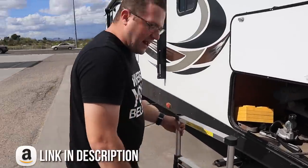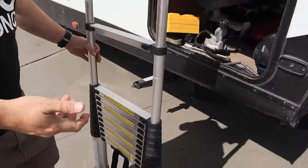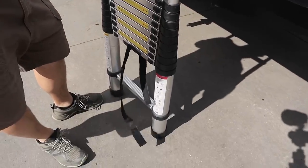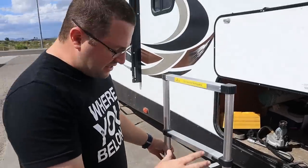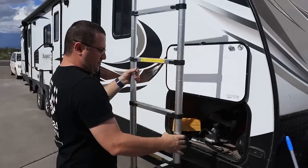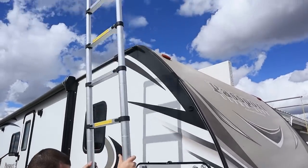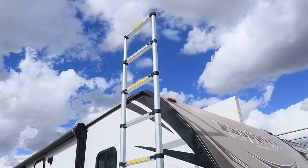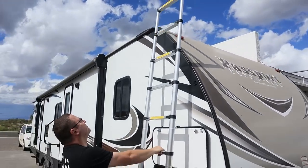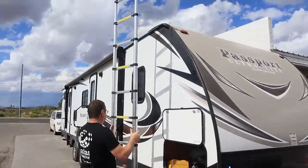I'm kind of excited about it. I've always wanted a collapsible one. I did have one that's kind of a knockoff of the Little Giant ladders when we had a house in Colorado. But this is so great because it fits down in the basement and I can just extend it up. And it'll go a lot taller than this too. But for now, that'll do.